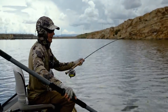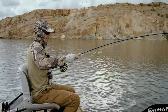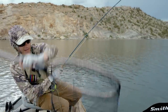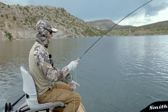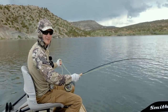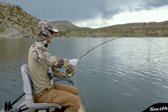And then Kramer started fishing. I told him to try and help sort out the puzzle. And he went with that washing line rig and pretty much instantly had a take on his first cast. And he was casting in towards the bank into the little bit shallower water at that point. Apparently, I thought it must have been a fluke because I didn't take it as much of a sign. And so we kept fishing out deeper. He still ended up getting more takes than I did on that deep rig.